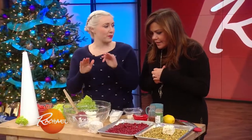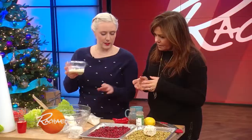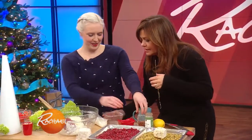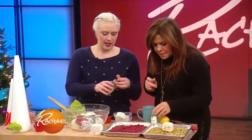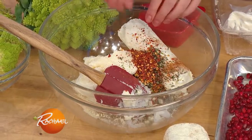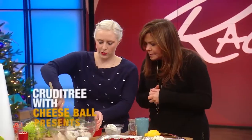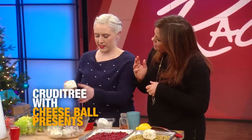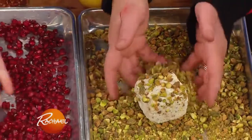You need presents to go under your tree, so I made my cheese balls into little presents. I like to use some regular cream cheese and some softened goat cheese to give it a little tang. I add a little holiday winter spice — some Parmesan and some chopped rosemary, about a tablespoon of red chili flake for some heat, a little cinnamon for a warming heat, and then a little bit of lemon zest to brighten it up. I mix all that together, do a little dollop onto plastic wrap, and push it together with my hands until it forms a little cube. I also have pomegranate seeds — very festive. She coats them in pomegranates and pistachios, so they're red and green presents.